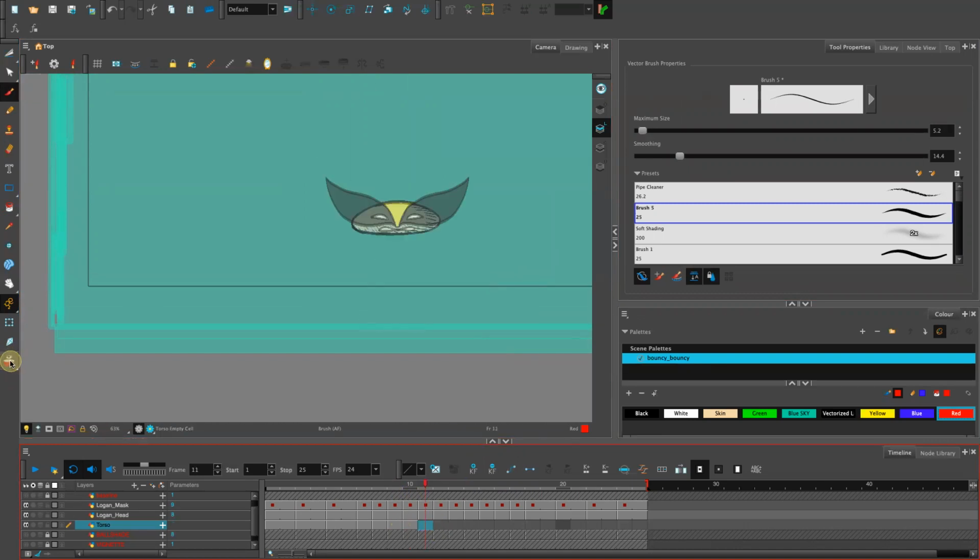So I can turn on my onion skin so I can see where I'm going with this. So I would say that he expands, but not too much. I don't want to go too far with it.